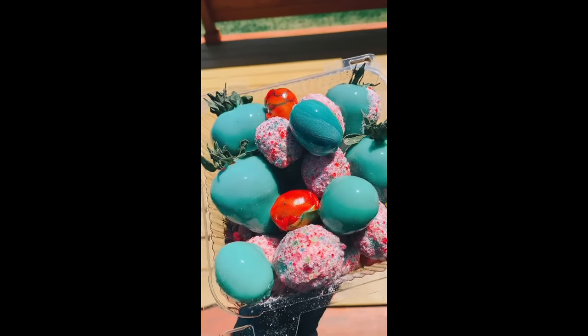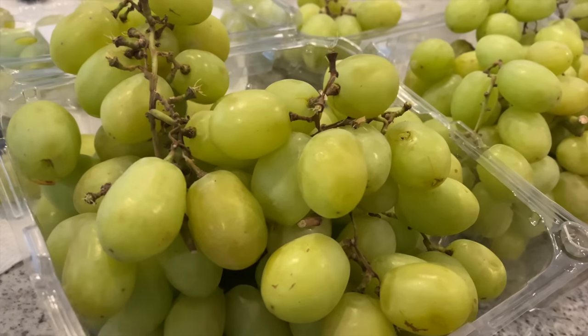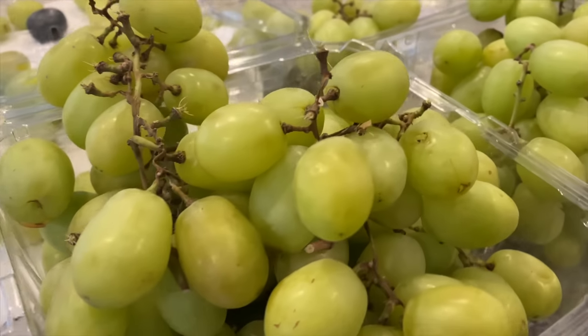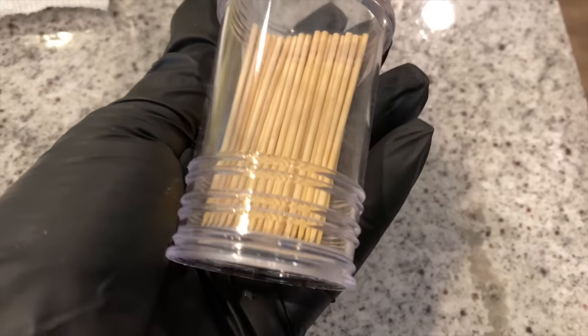It's your girl Keisha Michelle, and today I will be showing you guys how to make some of the best cracked grapes that you've ever had in your life. For starters, you're going to need some grapes. I prefer large, firm grapes to ensure that the toothpicks will not fall out during dipping. Speaking of toothpicks, you're going to need some toothpicks.